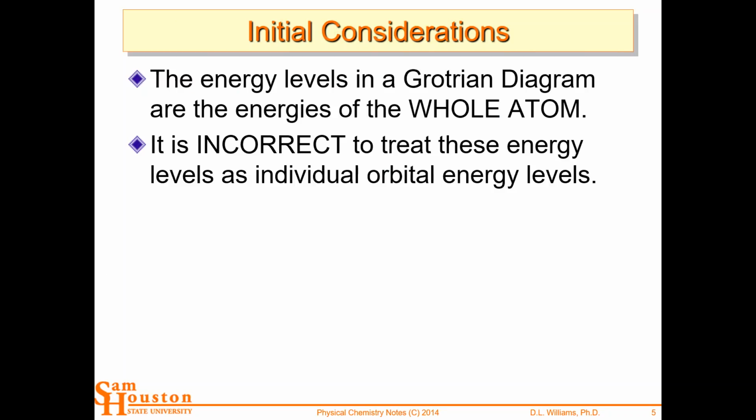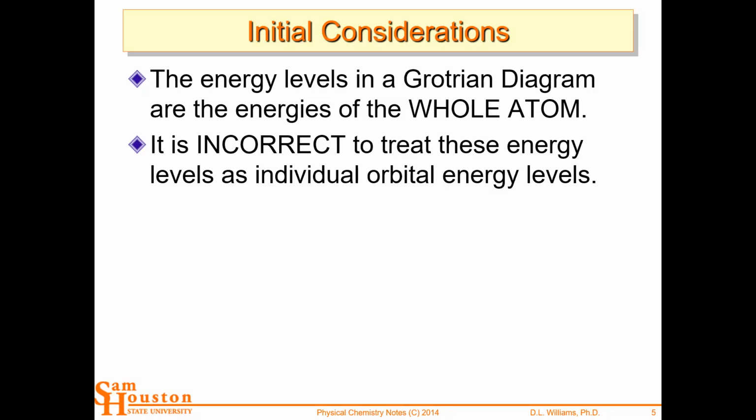And so with these initial considerations, we've shown in the past notes an energy level diagram that had the energy levels of the individual orbitals, like the energy level of a 1s orbital and a 2s orbital. But now in Grotrian diagrams, that's not what we're showing. So this is an important consideration for you to think about. We're showing the energy levels of the whole atom. So every energy level on here has a different electron configuration. So it's a single atom that we're talking about, like mercury or sodium, but every level is a different electron configuration.